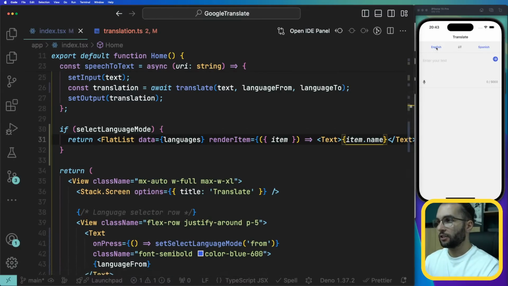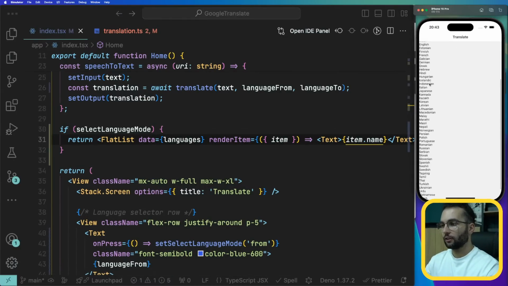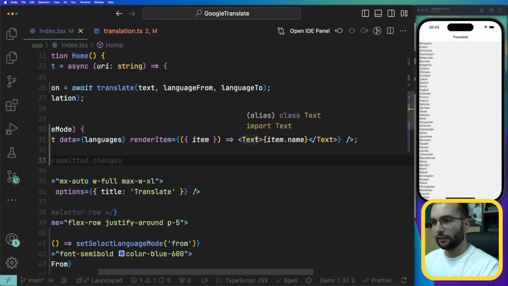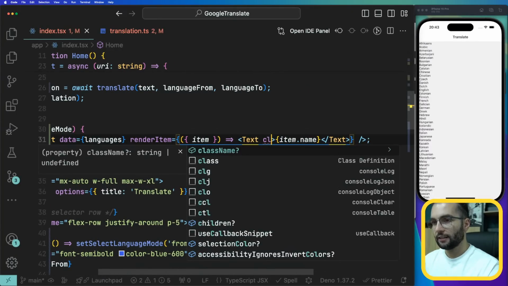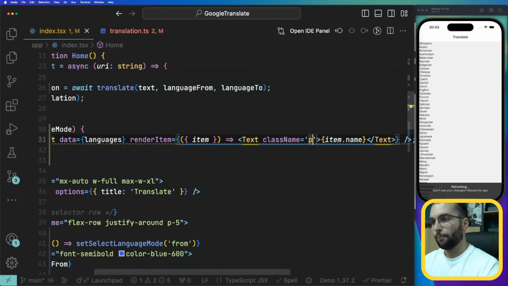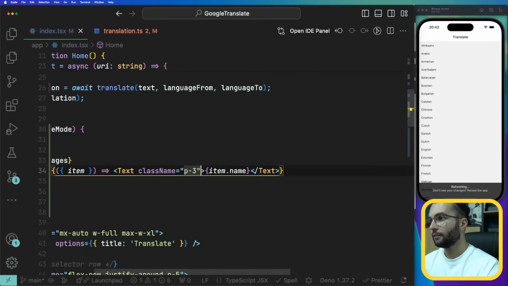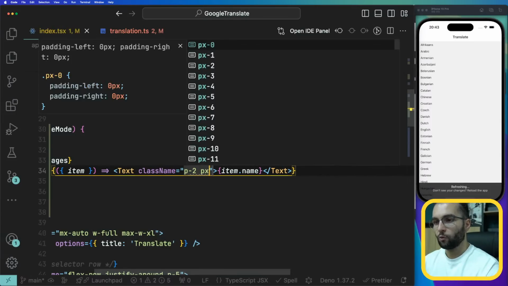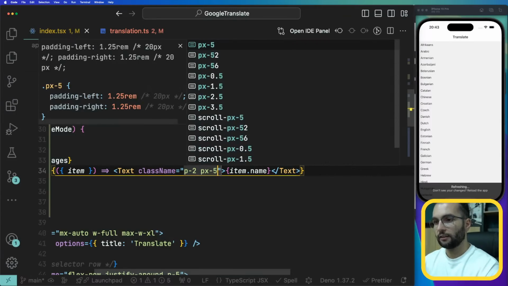Now, if I press on English, we're going to see a long list of languages that we can scroll through. Let's give the text a class name, padding 2, maybe more on the horizontal axis, like 5.